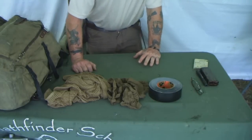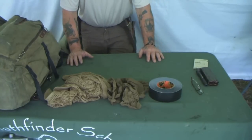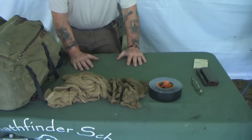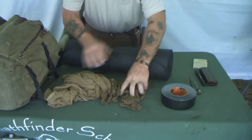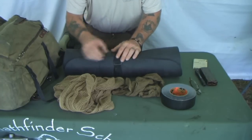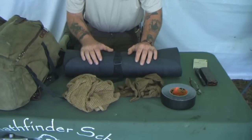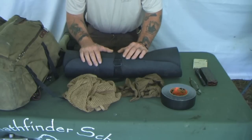Moving on to broken bones, sprains, and strains. Obviously if you get a compound fracture, that's not something you're going to take care of very easily yourself — you've got bigger problems than first aid at that point. But for a possible broken bone, a bad sprain, or a strain where you're not sure, isolation of that is the key. We have our rubber mat that we can use, we also have duct tape, we have implements that can be tied around things, and we have cordage in our kit. All of those things will enable us to isolate an injury. Something three foot by three foot that's big enough to be used as a sling is very important to have in your kit — it's going to be a lot more comfortable than just tying a string around your wrist and looping it over your head.